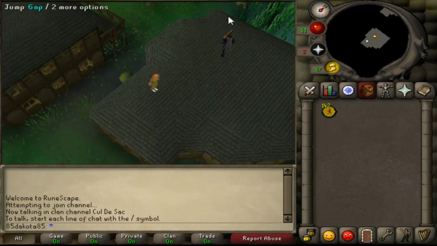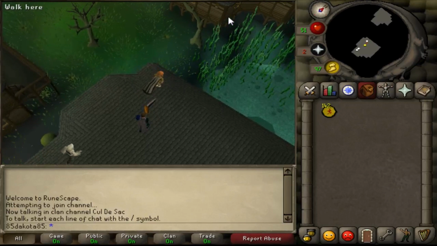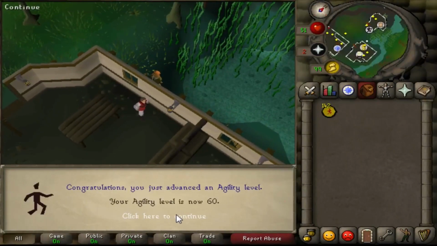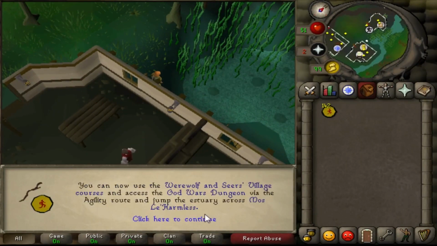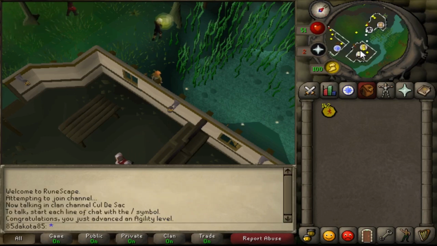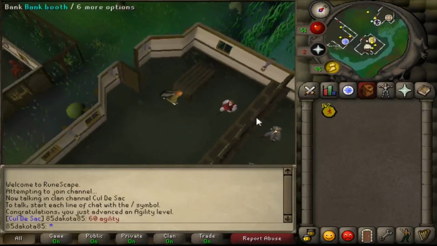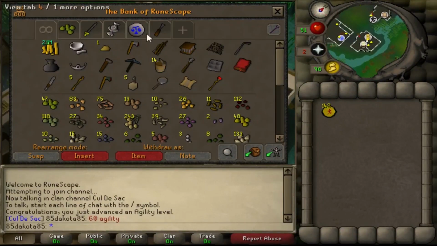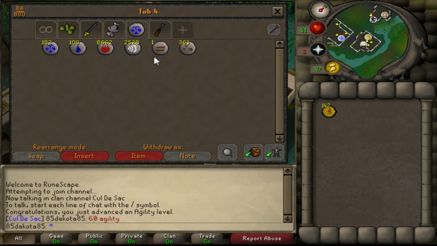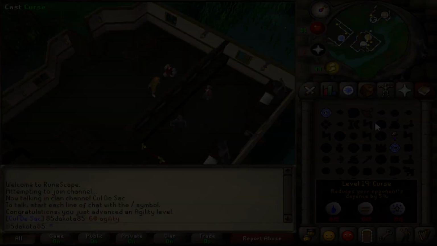At the end of episode 28, I said I'd be doing some agility. I said I might get up to 60, and I did decide to go all the way to 60. As you can see, I just got it right there. But I don't think I'm done. I would like to get the rest of the Marks of Grace that I need for the full graceful outfit, which is going to take 180. Now that I have 142, I only have 38 to go, and I am going to the Seers' Village Agility course, so I will see you guys there.